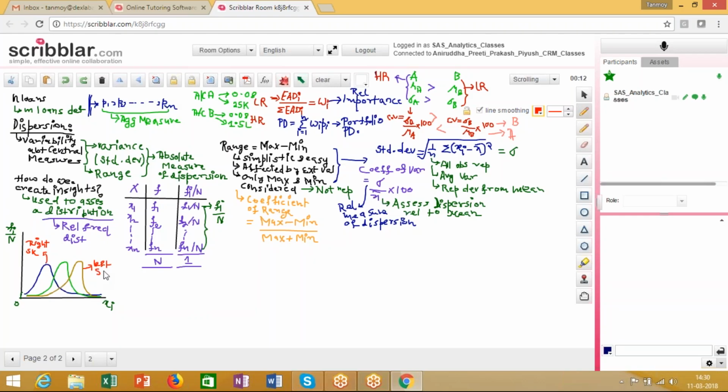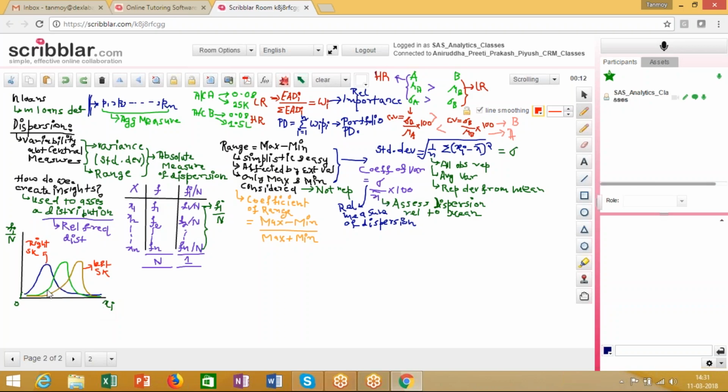So the majority or the concentration of the variable values over here happen towards this left side, and the skewness or the asymmetry or the tail end values or the spread happens over this side. That means the skewness or the asymmetry arises due to extreme values or very large values which lie towards the right end of the line. Hence, this distribution is a right skewed distribution, or it is also known as the positively skewed distribution.